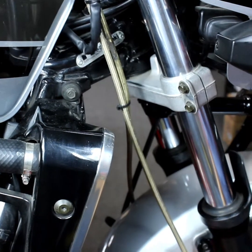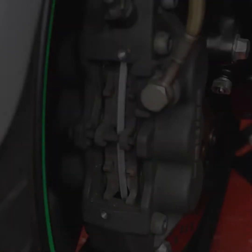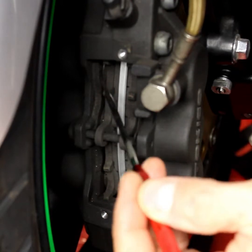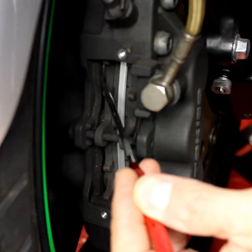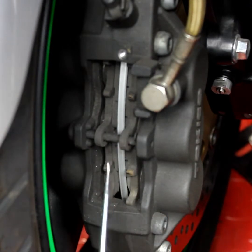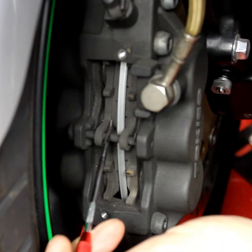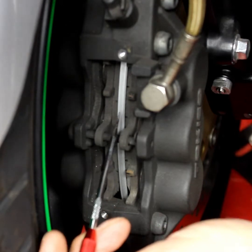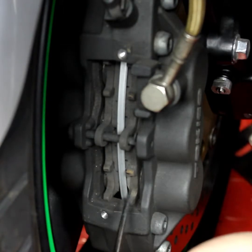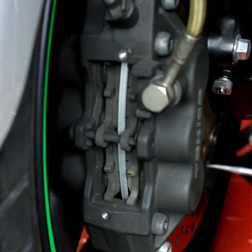Okay, so then from the brake lines, we follow down to the calipers. What we're checking here with the caliper is the basic condition, and we can see that this one's quite dirty. You can see some very dirty pistons, and it does need a good clean. The other important thing is that we can see the levels on the brake pads. We're looking for nice even wear, and also how much meat is still left on the pads. The meat and evenness on this is really good. The only thing it needs is a good clean, but again, we'll do that in a separate video.